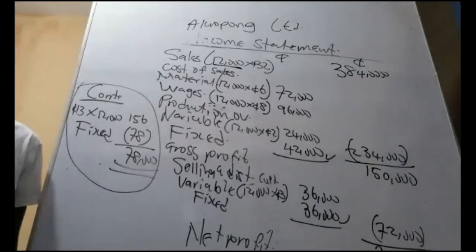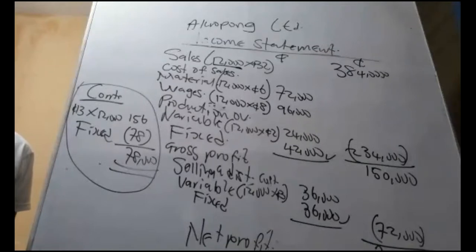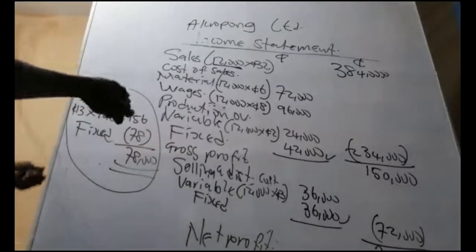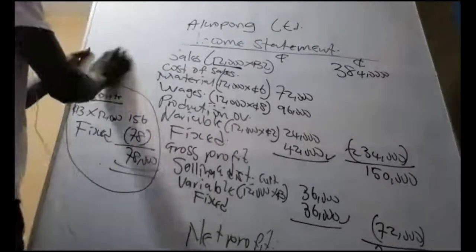Now let me do the margin of safety. The formula work and then you'll be fine. Just a formula. I'll give you the formula, then you are done. Then we are done with the break even. I think with this, we are fine. And then I'll walk you through some questions. Please wait to take the question.